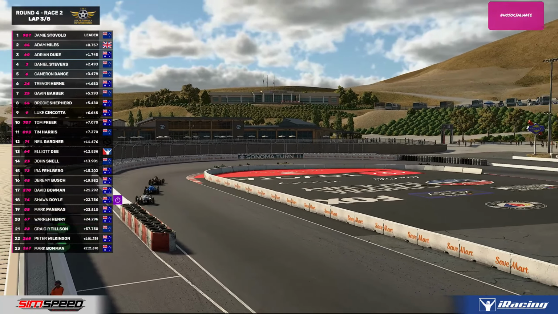Yep, around the outside yet again from Dan Stevens, still continuing to try and harass Shepherd into that mistake as they build for the run through the S's. Harris has started to eke out that little bit of margin. He looks safe and comfortable at the moment. It's going to take a big lap from the pair of these guys in behind. Stevens runs a touch wide as they carry through the S's.